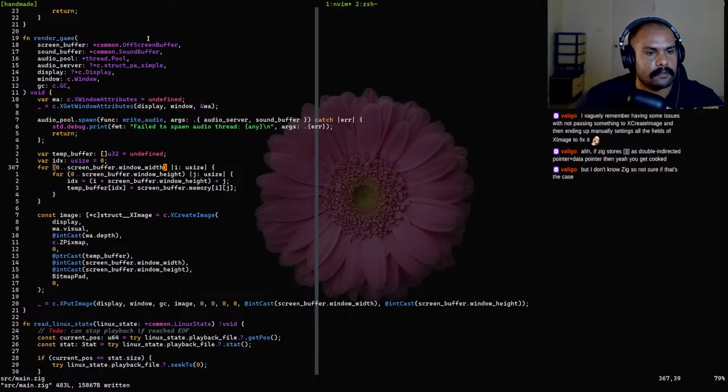The right order. Window width, window height. Buffer memory.